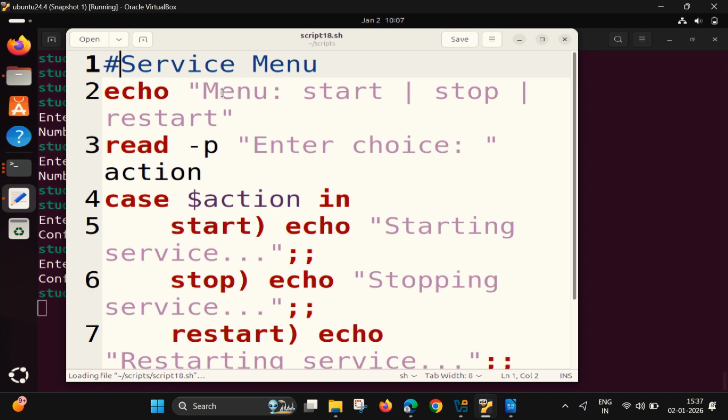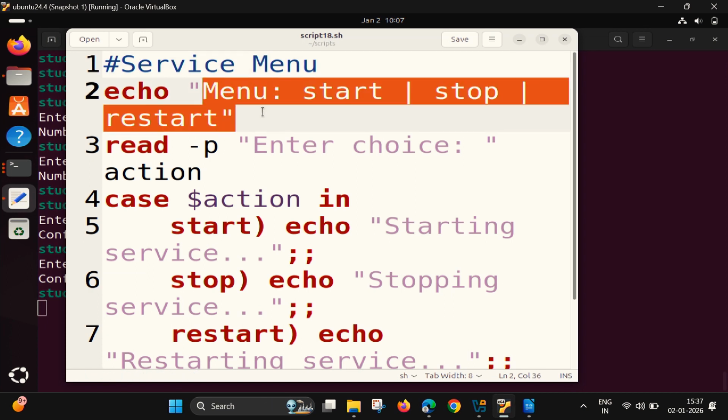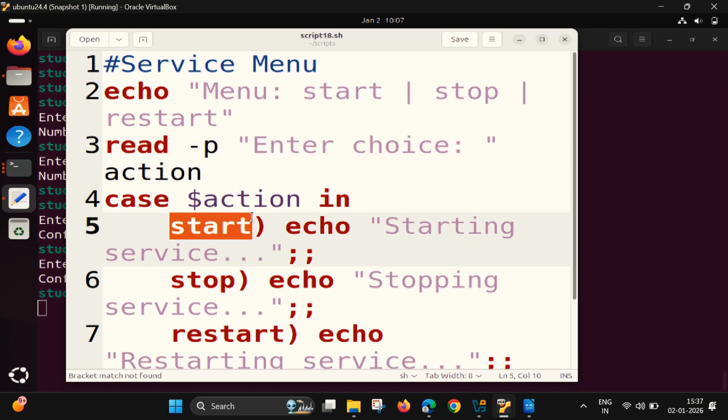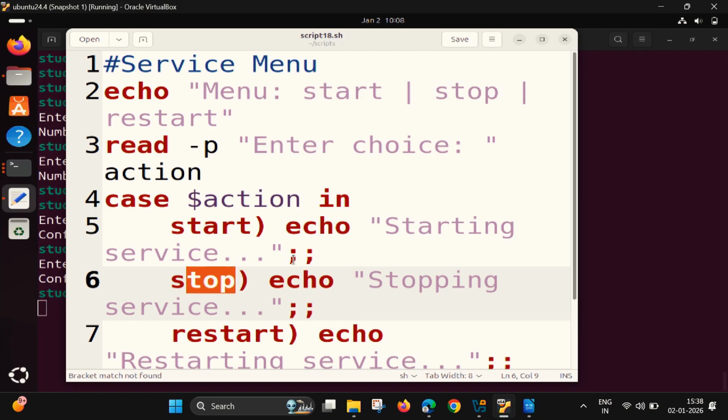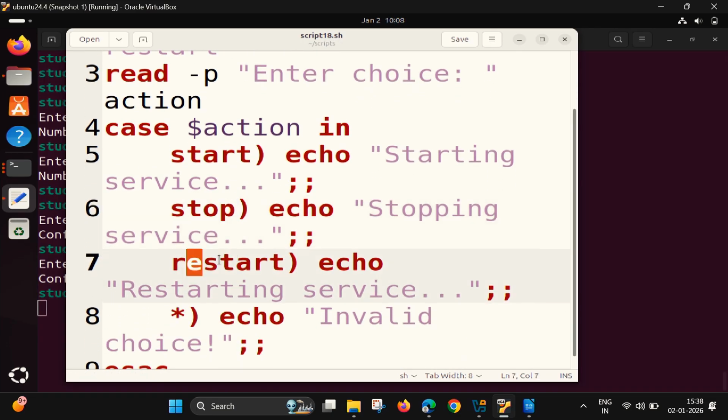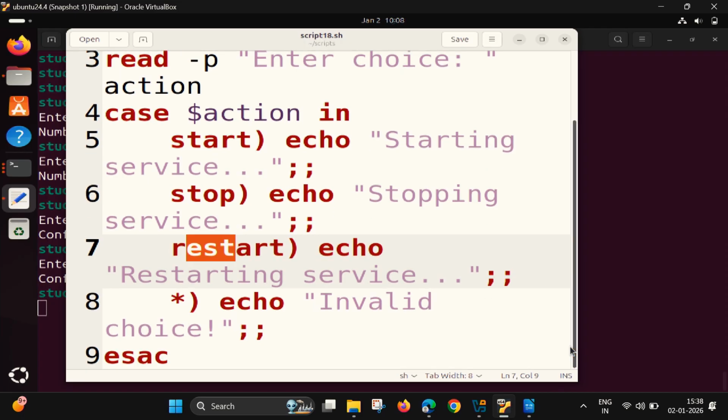In this service menu, it will print the menu as start, stop, restart. We will read the choice. If the choice is start, it will print starting service. If it's stop, it will print stopping service. If we enter restart, it will say restart. If we enter something else apart from start, stop and restart, it will print invalid choice.